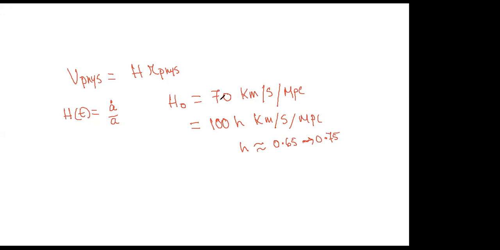So the Hubble parameter is roughly from 65 kilometers per second per megaparsec to 75 kilometers per second per megaparsec. Instead of giving capital H naught, people sometimes just refer to the small h, which can take a value between 0.6 and 0.7. If you go to the Planck data, you see quoted values like omega b times small h squared. So that is one convention that people use to write down Hubble.